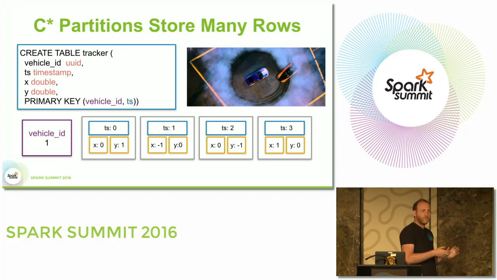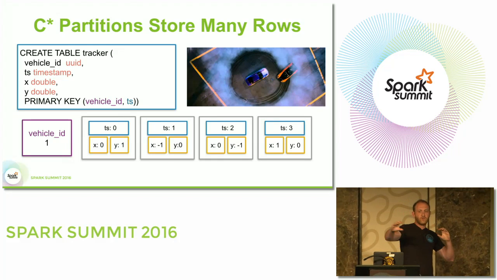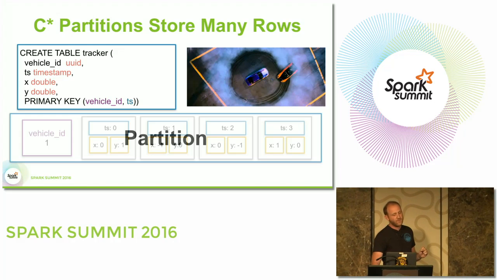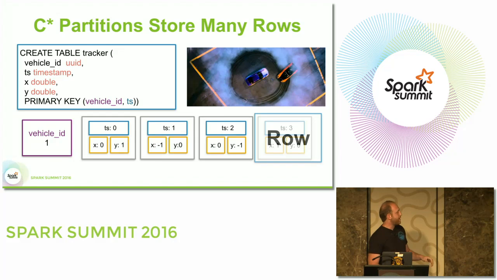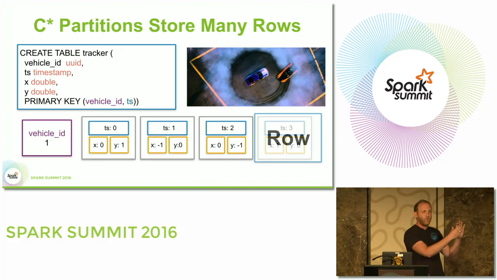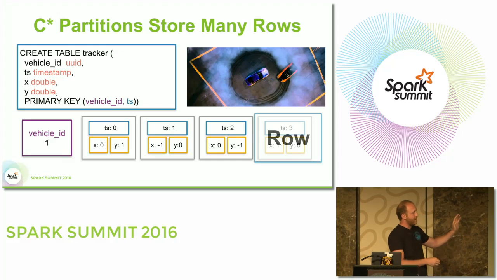So for every given partition ID in Cassandra, I end up with this long sequence of rows. This whole thing is what we call the Cassandra partition, and this entire long piece of data is going to exist on a single node. Within that, we can define a row as just one of these groupings. I have many rows contained within a single partition, and all the rows in that partition share the same partition key.